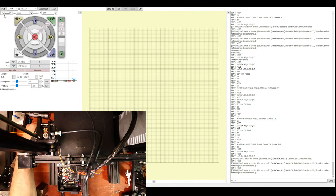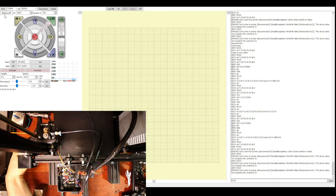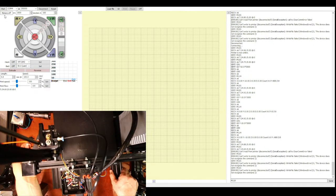Sorry, I'm doing this blind, so okay, that's back in place. So there's another one I disconnected where I might have to turn the printer if I can't feel for it. This one I'm gonna have to turn.